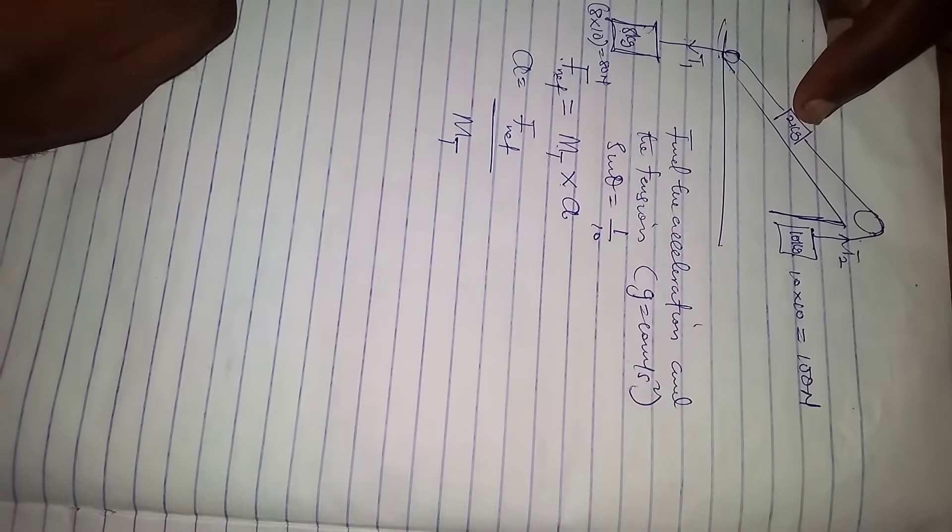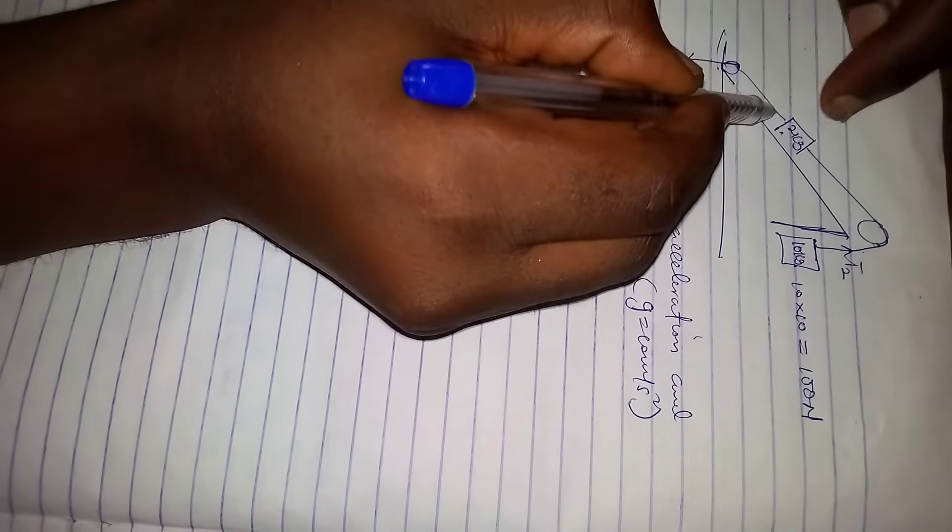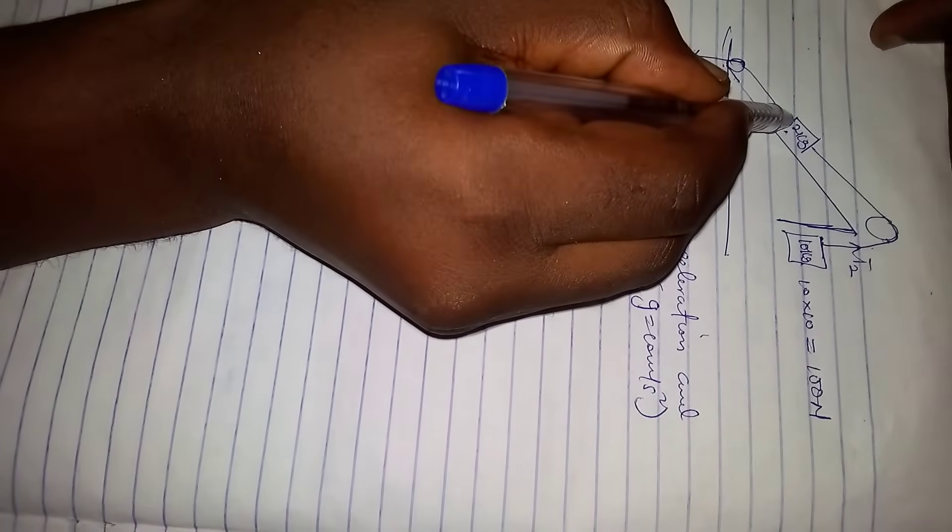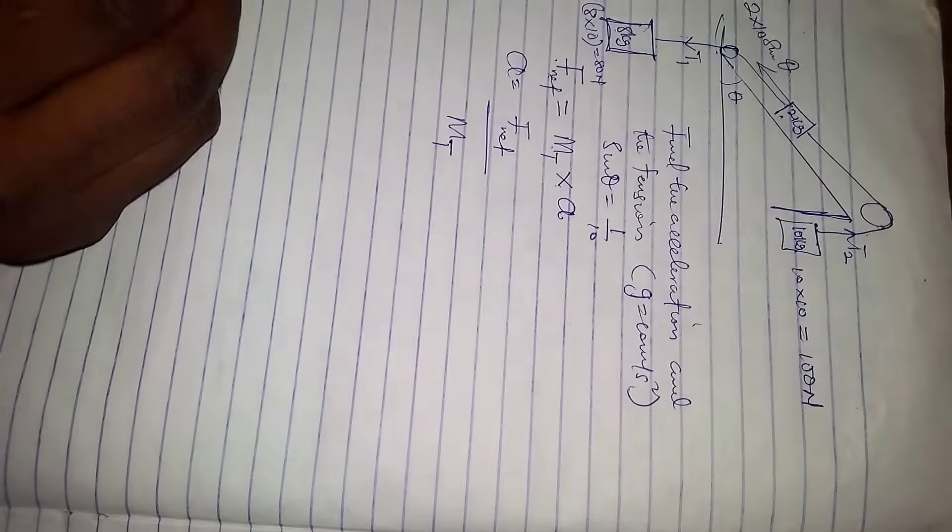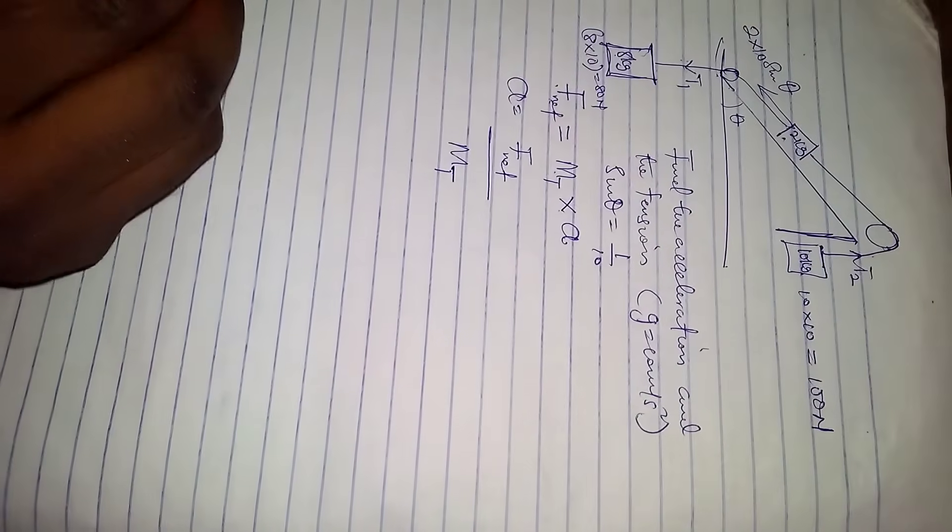The force on two kilogram is on a slant surface. So we are going to resolve it. If you are used to incline plane, you find that the force trying to bring this object downward is going to be 2 times 10 sine theta, where we have an angle here.